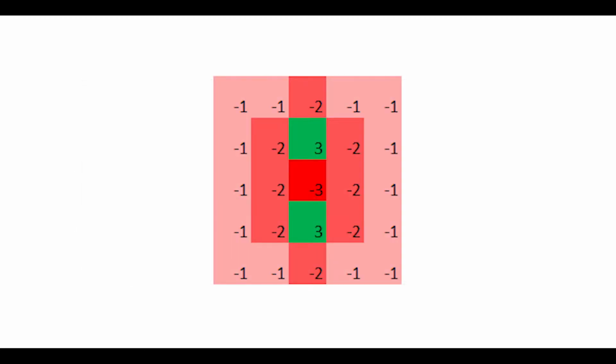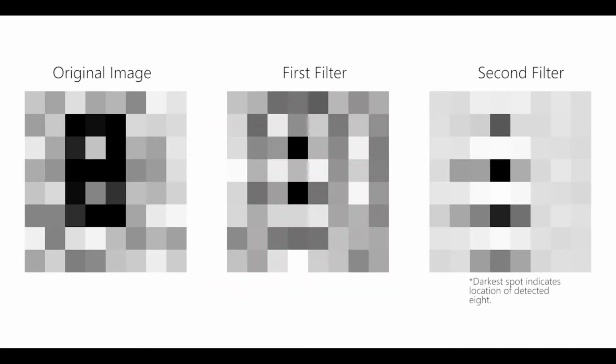But what if we have a larger image that could have many rings all over the place? By applying the original function, or filter, to every pixel, we can create a map of where the computer thinks rings are centered. What if we applied a new filter to this map, such as this one, which looks for two dark spots with a pixel between them? Well, now the computer is able to identify the number 8.